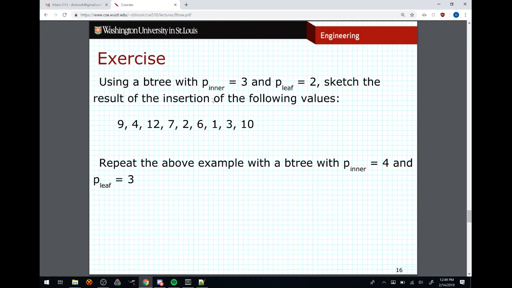It honestly doesn't even matter which one I delete. So if I pick one to delete, maybe like this 7, I'm going to get rid of it. And this is now half full, right? So I'm going to try to borrow, but I can't. They won't let me. There's not enough values here, right? So these get merged. This node goes away. This search key goes away. And now we have the same problem that we had earlier.